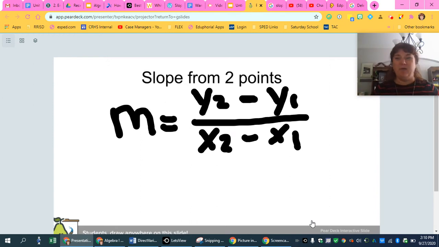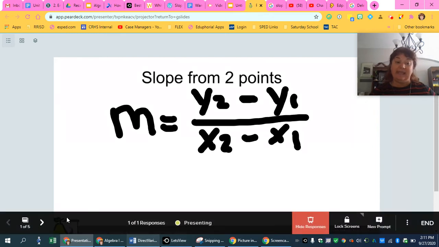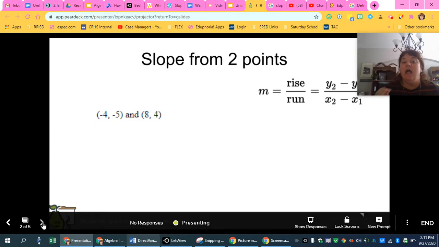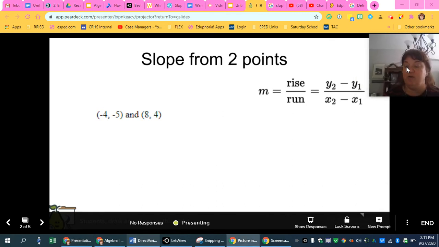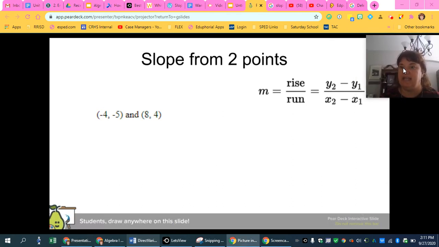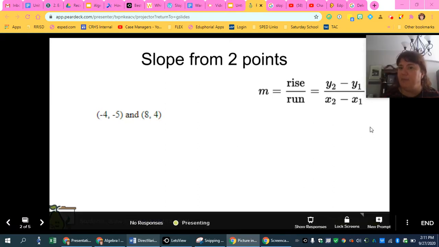But trying to memorize another formula, we're just going to do it a different way. So that formula exists. You might see that formula, but we're going to give it a try a little bit different way. So hang in there with me. Let's go to the next screen. Here I have 2 points. See my 2 points? Now I put that formula up here in the corner so you could see it if you really want to see it. And you'll see by the time we get to the second one why that formula works.